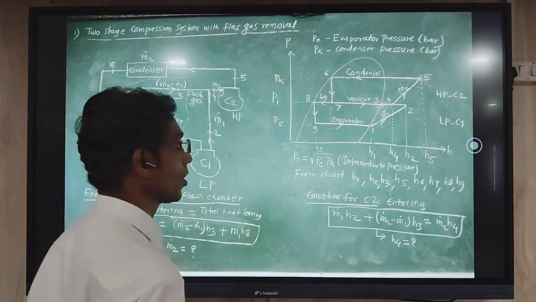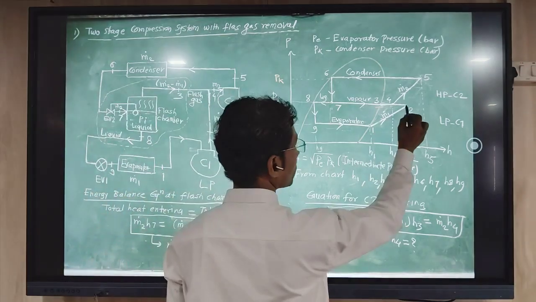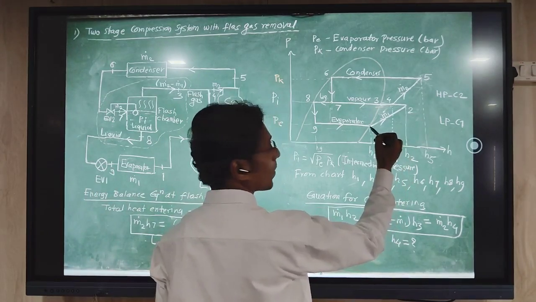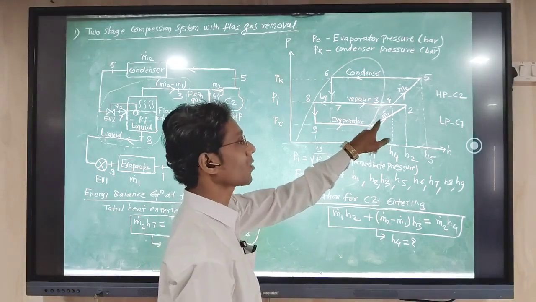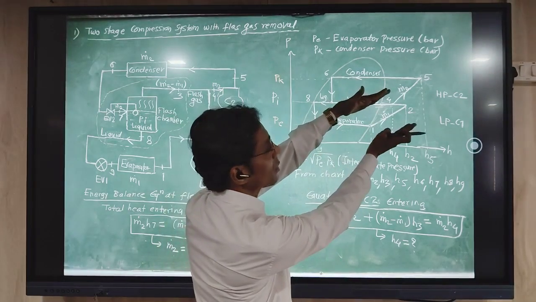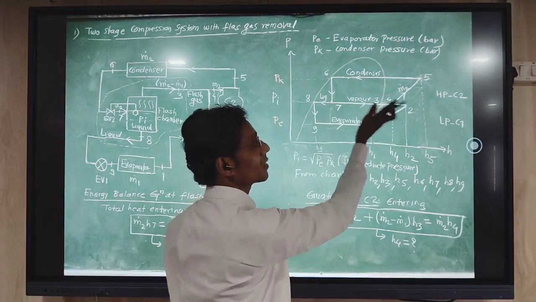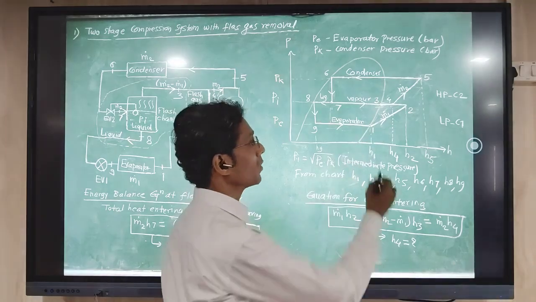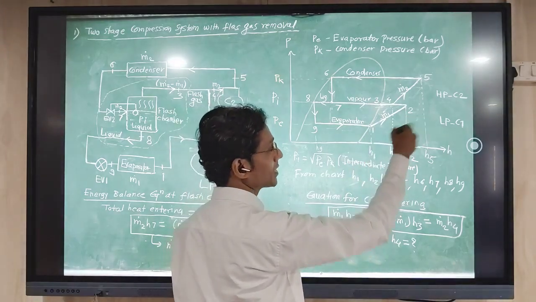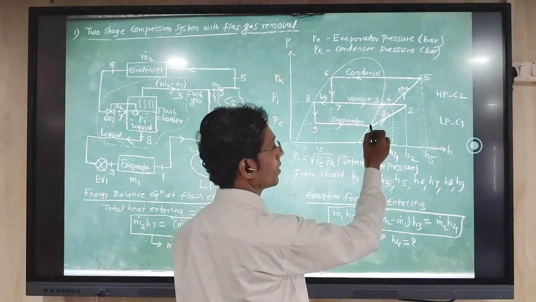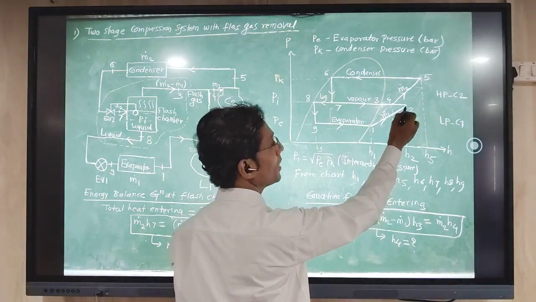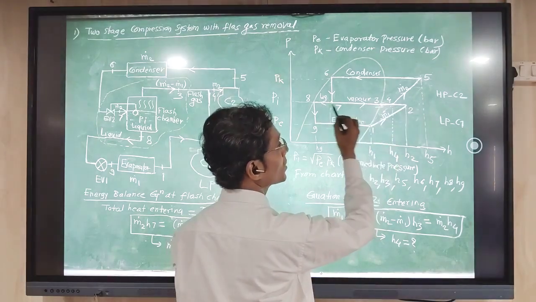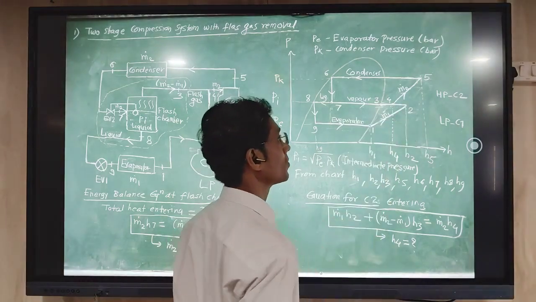These all enthalpies are obtained because point number 2 we can get by drawing a line parallel to the isentropic line. In the chart there are different isentropic lines. So we take reference of these isentropic lines on the chart and we draw a line or curve which is parallel to the isentropic line through point number 1. This line will be intersecting with this intermediate pressure line. Here we get point number 2.